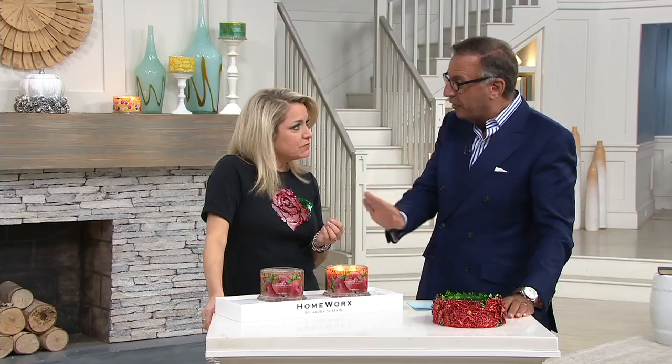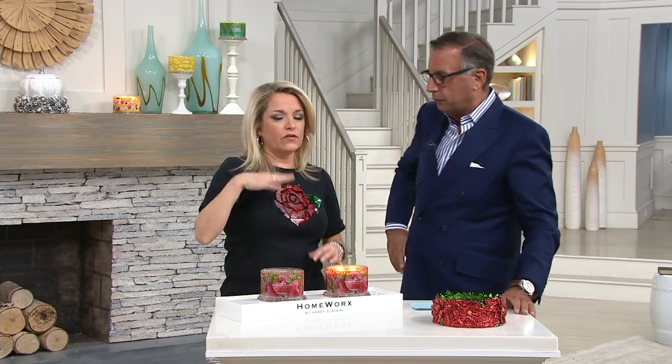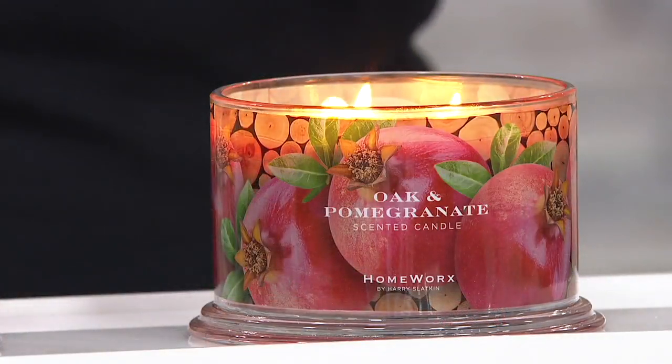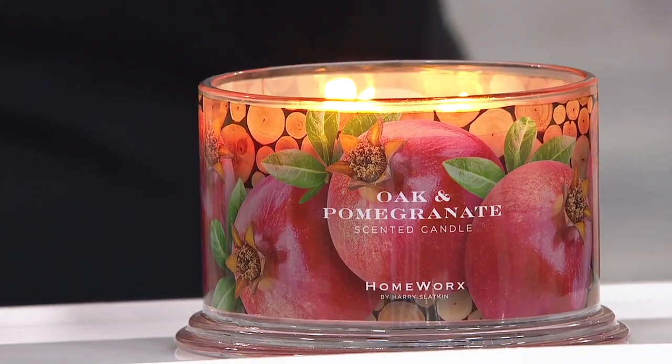I'm just reading top notes. Every candle has about 15 or more essential oils in it. With all of those pieces and ingredients, what happens is it smells like pomegranate, it smells like praline — it doesn't smell like an artificial simulation. It smells like you were in your kitchen doing a little cut.